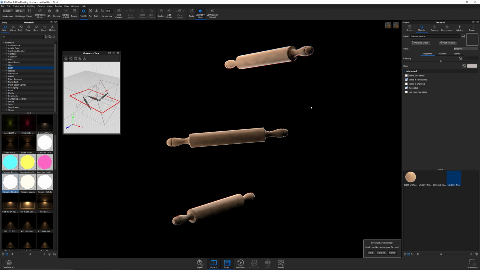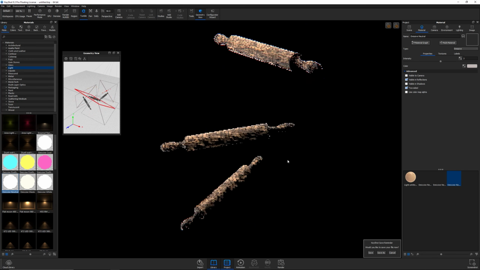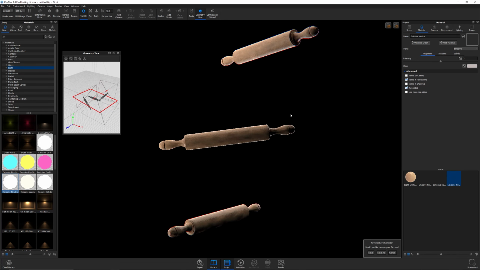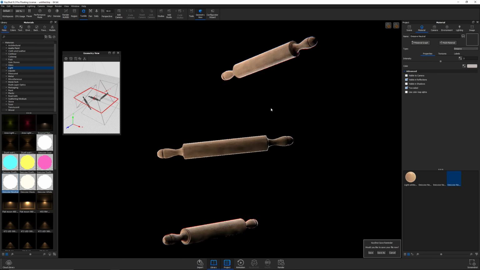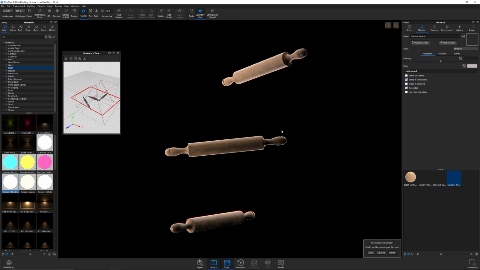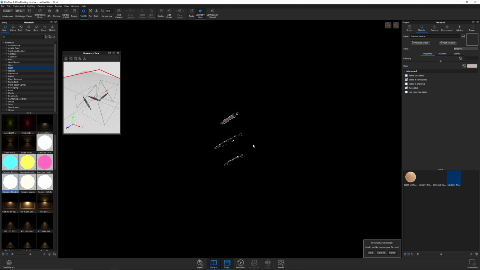So then what we're left with is our rolling pins that are seeing the effects of the light, but are on a different backdrop here. So I'm going to go ahead and get my camera set up like I want it to be.